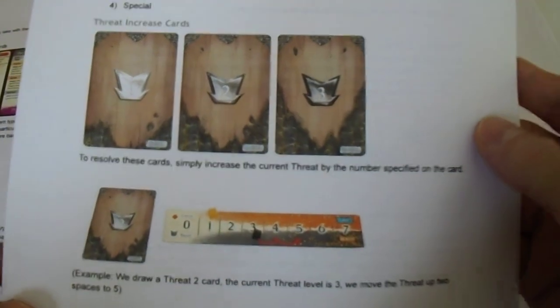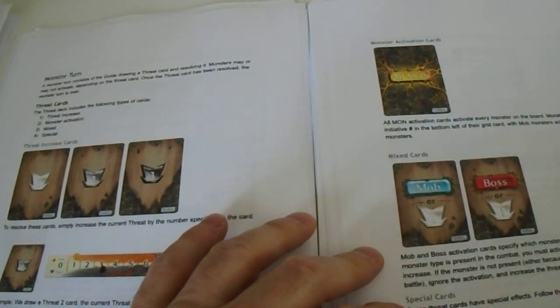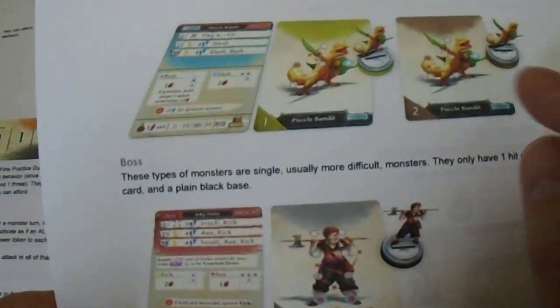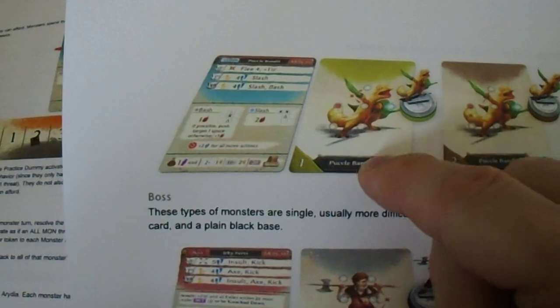Okay, that's good. That increase, you've seen this in the demos. There are certain types of fronts. This is the threat track in detail. It's a nice system. Gives variety, low maintenance and administration. This discusses the dummy, the practice dummy. And apparently there is something else than rats. There is a puckle bandit, so that's good.